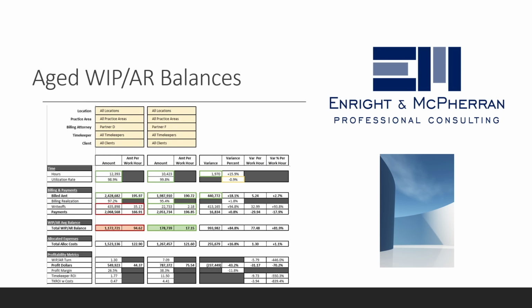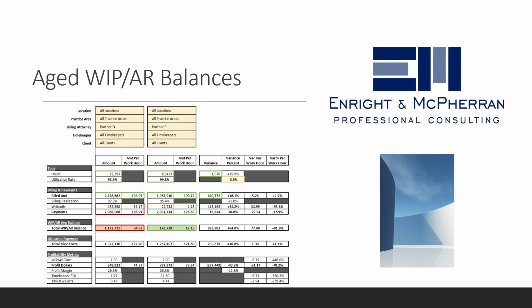collecting. The types of cases the firm engages in also affect how much WIP AR is carried throughout the year. For example, contingency cases require carrying the WIP AR until the case settles, while other types of cases may be billed and collected each month. Understanding your firm's case mix helps when evaluating the cost of capital and setting cash flow expectations across all of the work done by the firm in a fair and consistent manner.